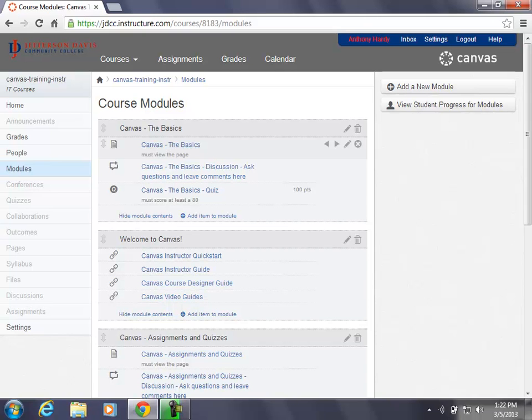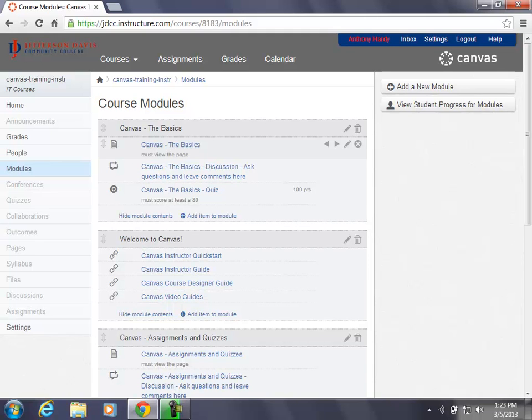And that's kind of the big change between Canvas and Blackboard, is everything comes underneath modules, including the syllabus. So if all you have is a syllabus, you would add a module, call it syllabus, and then I'll show you guys how to do this in just a minute, but you would add a module, call it syllabus, and you would add an item to that module, a file, and just upload your Word document in it, and that would, if all you're going to have is a syllabus, that's all you'd have to do. Does that make sense?